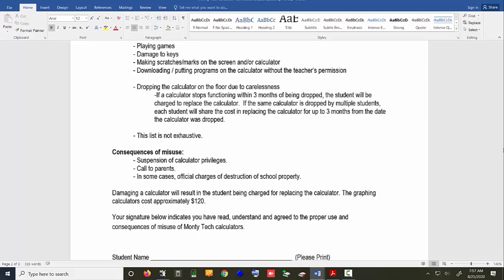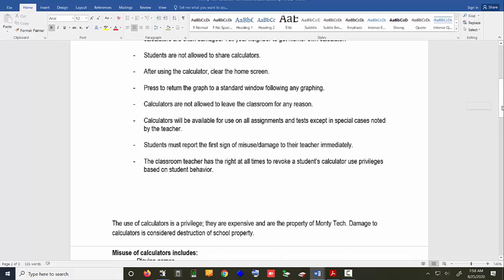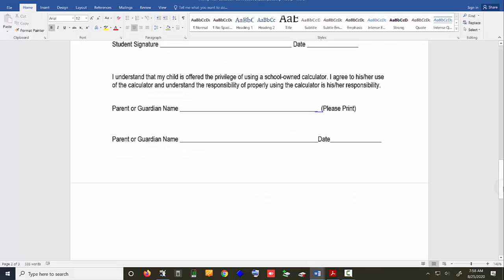There's the Mac options, which you'll have to read about a little more on your own. There's also running it on the website that I can show you. And the last option, the most expensive option, is to just physically have the calculator, but that's honestly probably the most convenient, just to have it in front of you. So that'll be something that you'll sign and a parent or guardian will sign as well.